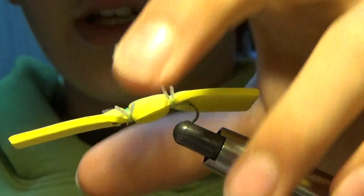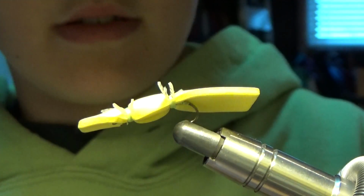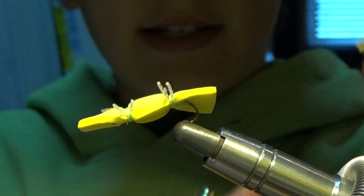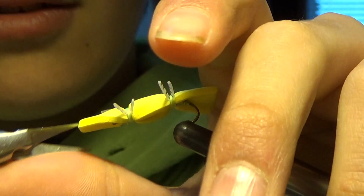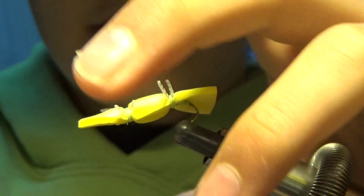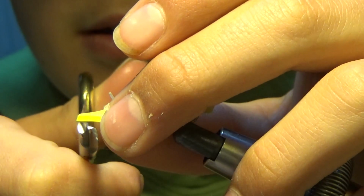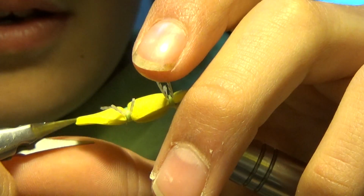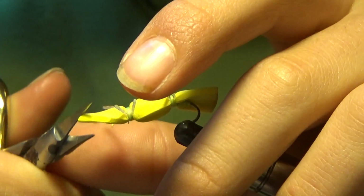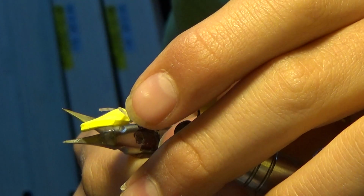Then what you're going to do, you're just going to take a snip like that, so you can see, it's flat like that. Do the same thing in the back. Then I've seen people just leave it like that. I like to do it like this. Do a snip on both sides. And then kind of round it out by just taking clips on the edges.